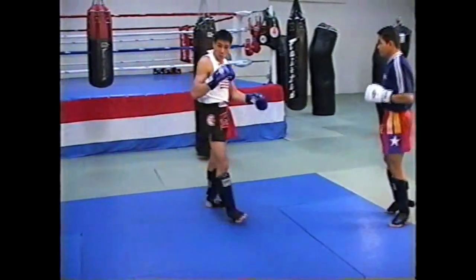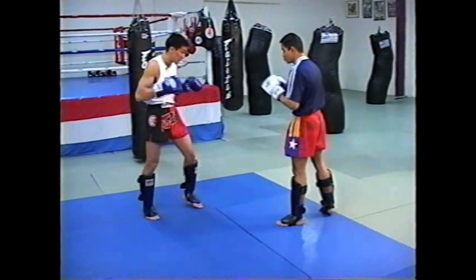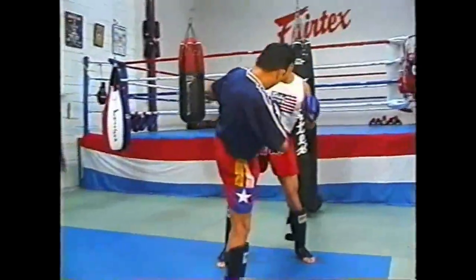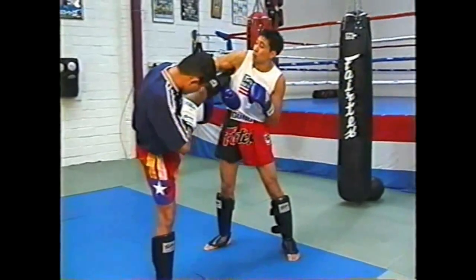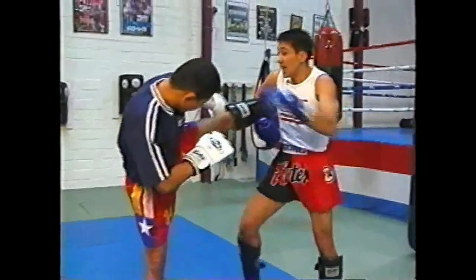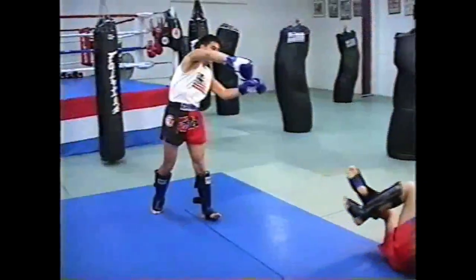Okay, what's going on here is we're dealing with a left body kick, we're catching and controlling the leg. Fighting stance, he kicks at my body, I step over, and I catch the leg nice and tight. I hold it up strong. Notice how I don't have it down here. I have it very strong and up. Notice how his shoulders are pointing forward. The higher I keep his leg, the more off balance he is. I step in, one, two, and dump, three.